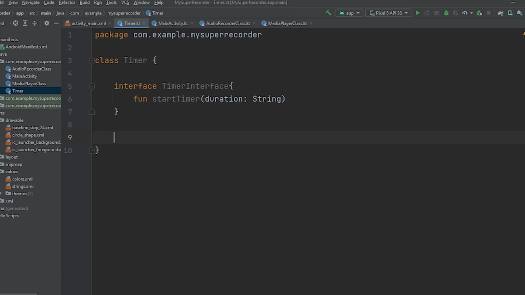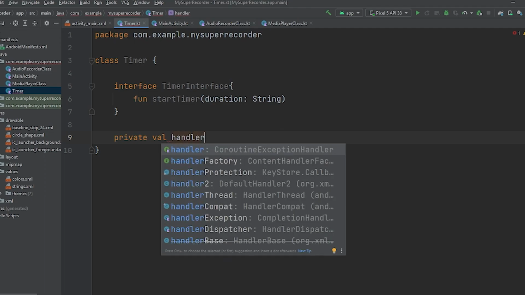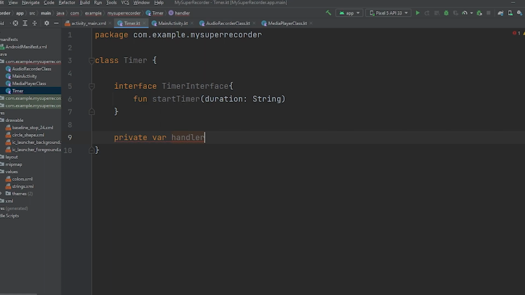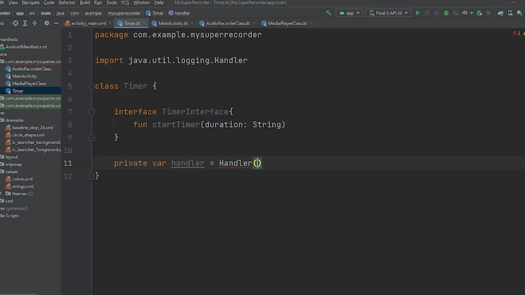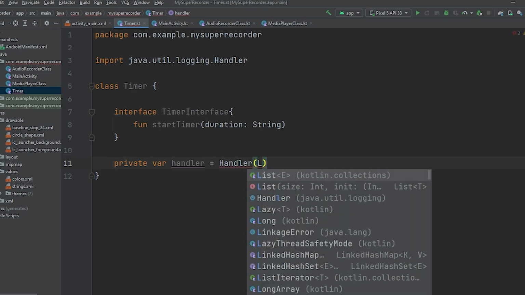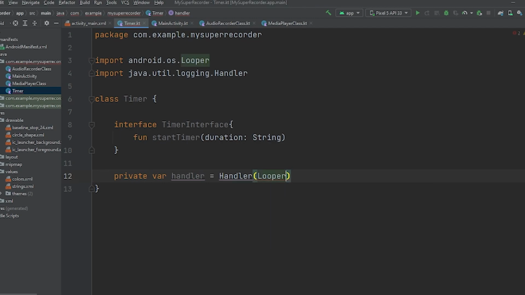and to continue with our class, we're going to loop the time with the handler and runnable object. So let's create a private val handler, maybe it should be var, yeah, okay, and let's type handler, and inside the handler we need to get to the main looper.